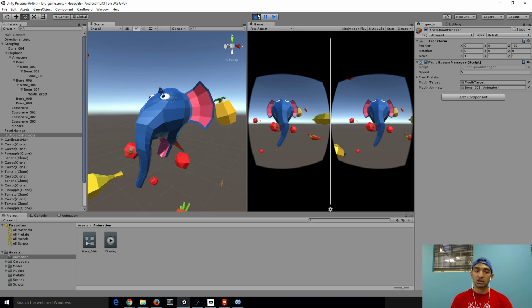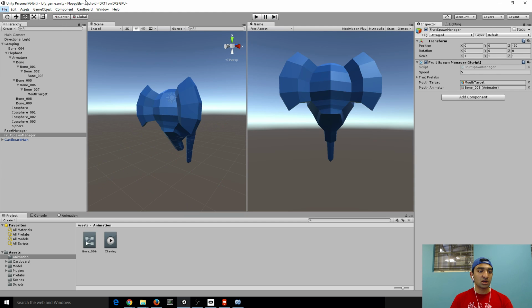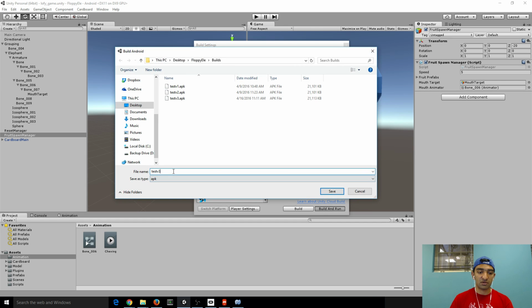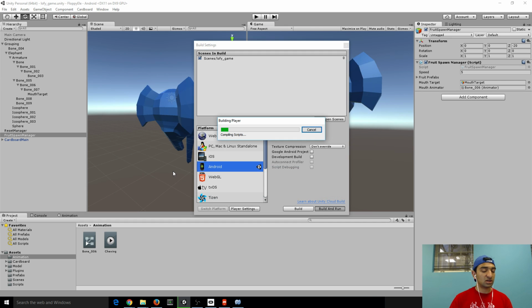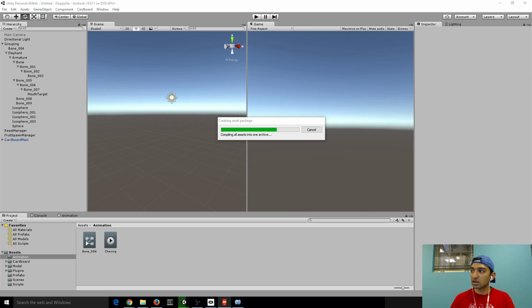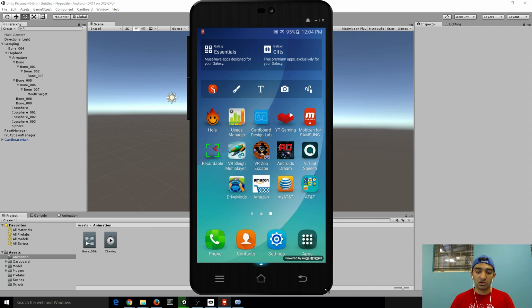Let's just get this into cardboard really quickly. I actually haven't been using the DK2, so I think all of the settings are set for cardboard, which is beautiful. My build settings over here. I'm just gonna call this V4, save it, get it on the phone. It's gonna be awesome. Oop, and I can't seem to put in my password. There we go. Drag our mirrored phone over here.